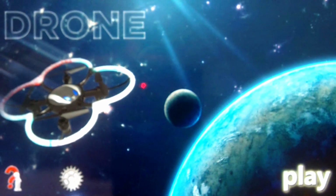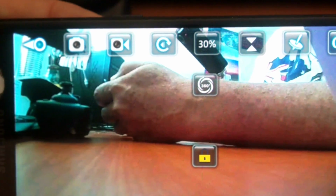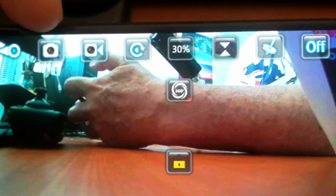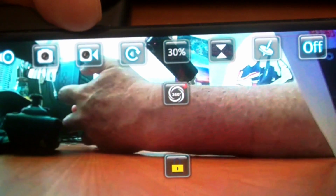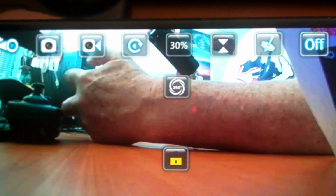So pardon me. You press the play button, and as you can see, you can actually see me holding the phone there on the screen, because the quad's just off to my left. So let's look at some of these buttons. Obviously we've got the one for photo and this one for video. Then this next one over here is going to allow you to access your photos and videos.